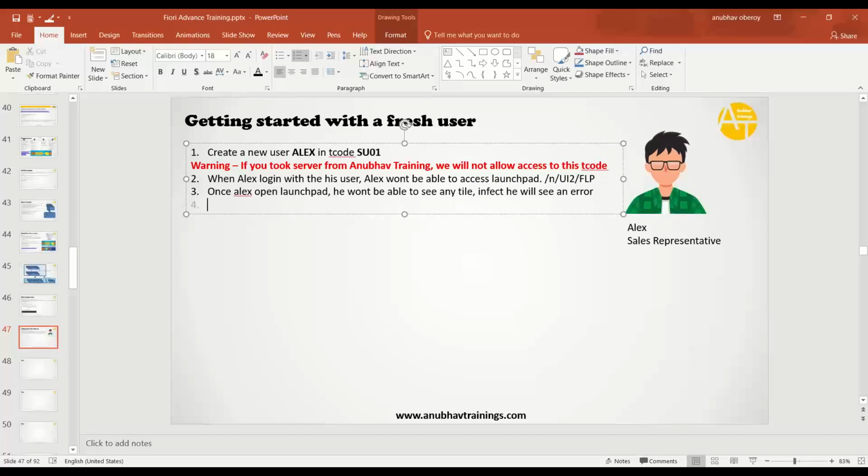Which means we will find out what is going wrong. Since it's a fresh system, the Fiori related services won't be active. So we will activate them, or we will register them first.